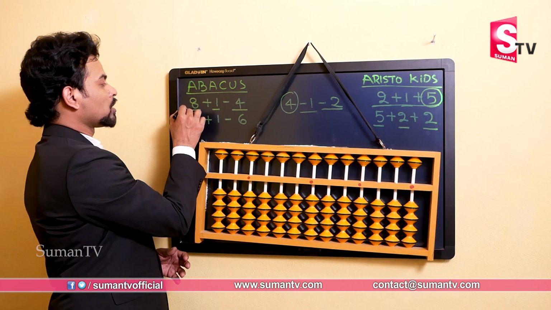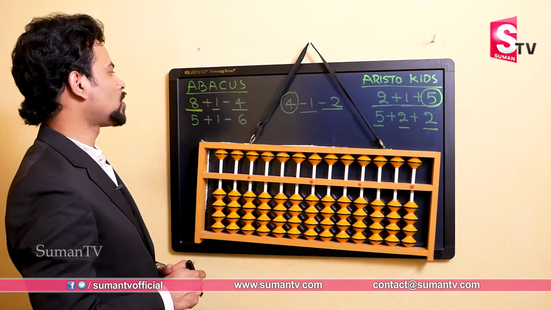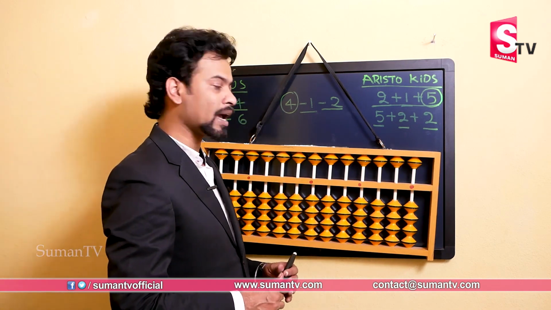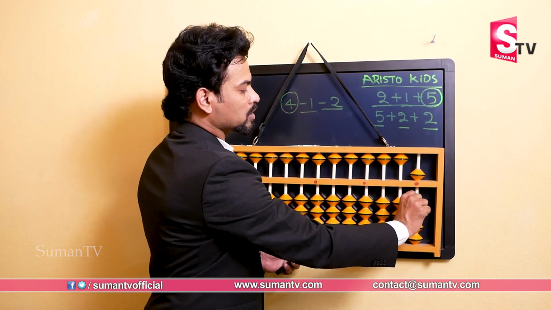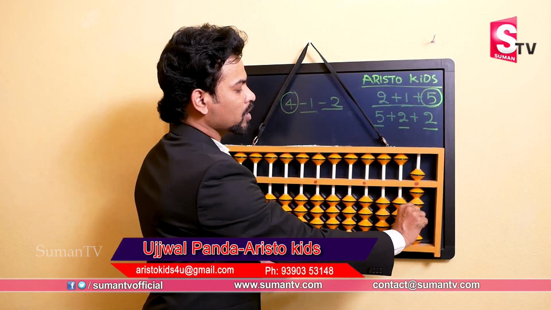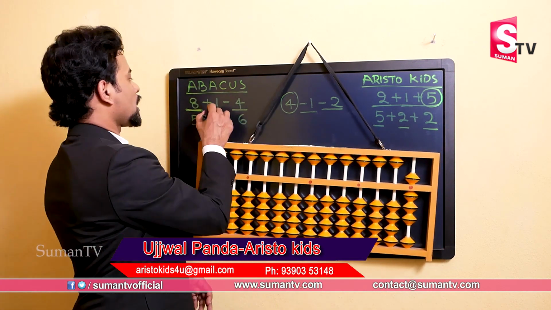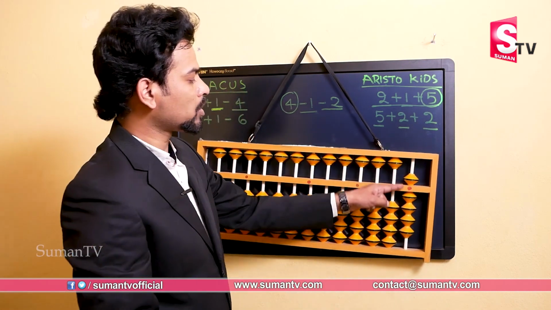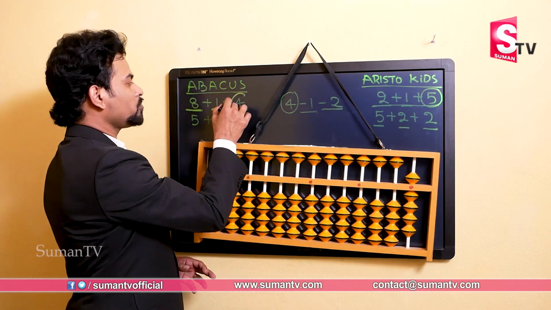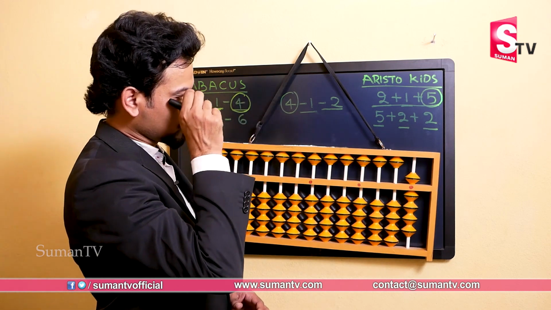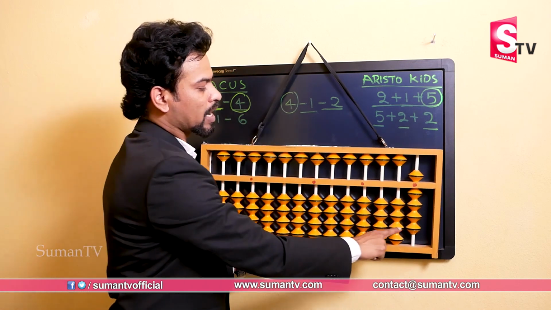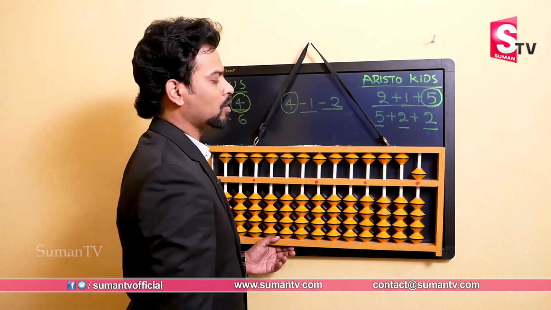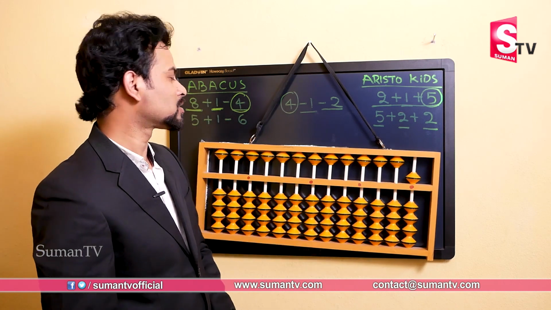Now let's come to this question. Here the first question is 8 plus 1 minus 4. So 8, I told you just now how to make 6, 7, 8, 9. So 8 means 5, plus 1 is 6, plus 1 is 7, plus 1 is 8. So we did 8, again plus 1 means again one bit up, plus 1. So 8 plus 1 is 9. And from this 9 we need to subtract 4. So 4 means minus 4 or less 4. So from the downside we will subtract 4 bits. 1, 2, 3, 4. So 4 bits down. And we got the final answer, that is 5.